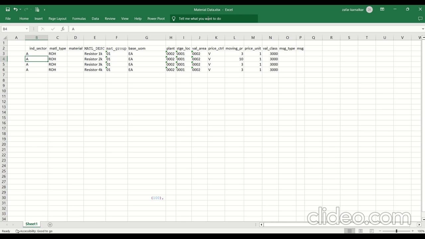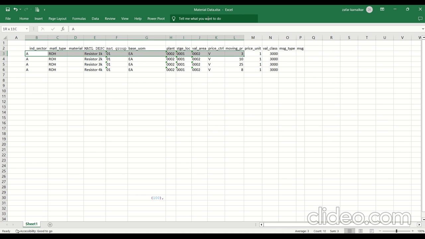Now next step. See, based on this structure, create the data load file. You might have different material type, different industry sector. The view I'm going to hardcode as a fixed view. Here my views are fixed. So industry sector, material type, keep the internal material ID as blank because we are using the internal number range for this ROH type. So based on that function module which we have used, I will select the material ID here. Material description, material group, base unit of measure, plant. Like this, create your file with all the details which we are passing to BAPI. Last two columns I am keeping as blank.